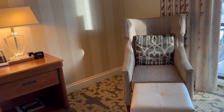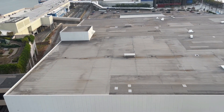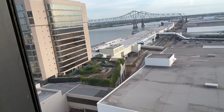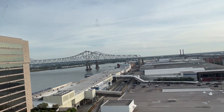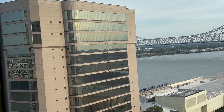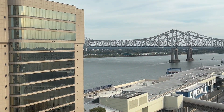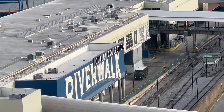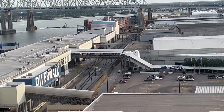A king-size bed. A chair. Nice. And then our view — there's a roof, but there's a garden. It's a beautiful garden, isn't it? But really, it is the bridge and the river. The river's running this direction, so you can see down. And that's the Riverwalk Outlet, where it says Outlet Collection Riverwalk. I believe this hotel attaches to that.